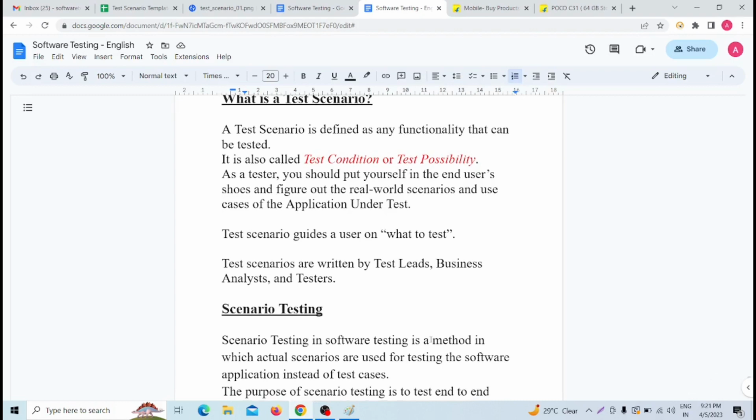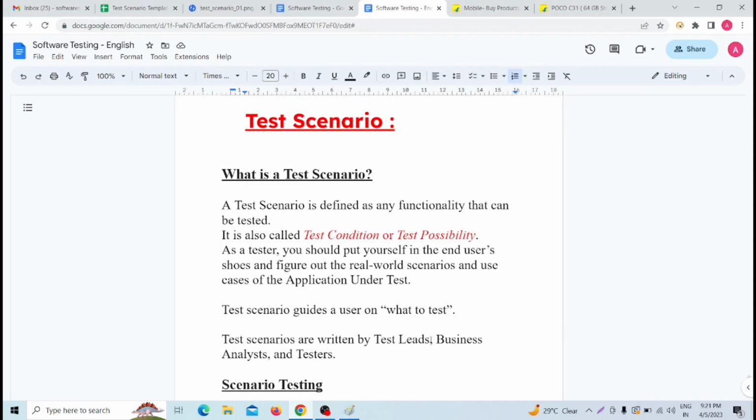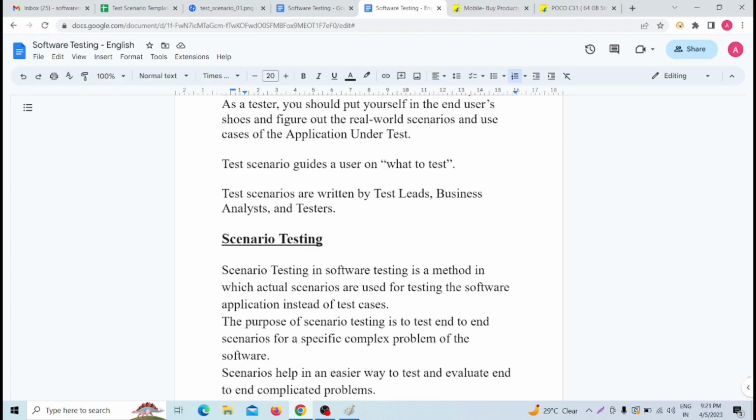In my upcoming video, I'll cover everything step by step with very easy understanding. In my upcoming video I will show you some real live practical example of how to create test scenarios by using an Excel sheet.